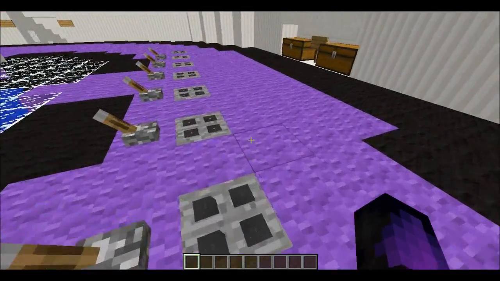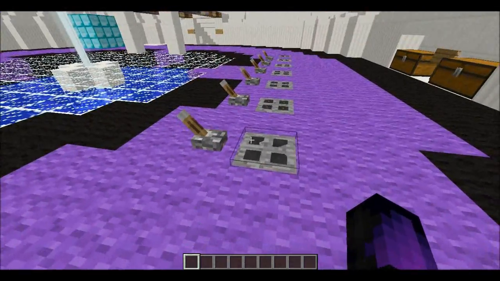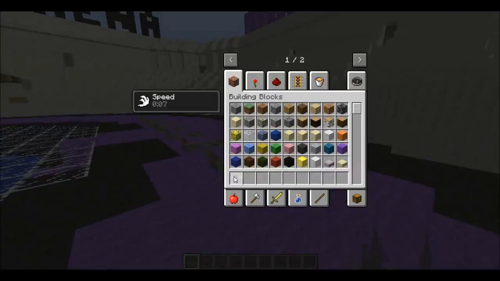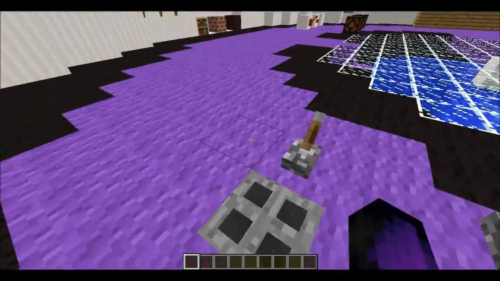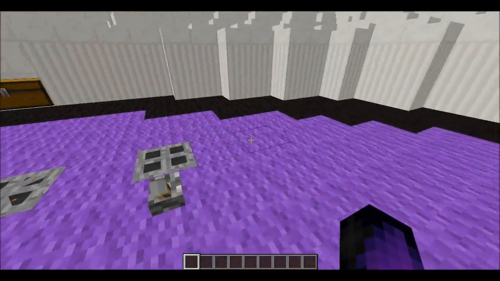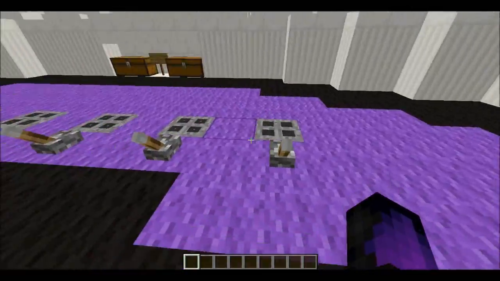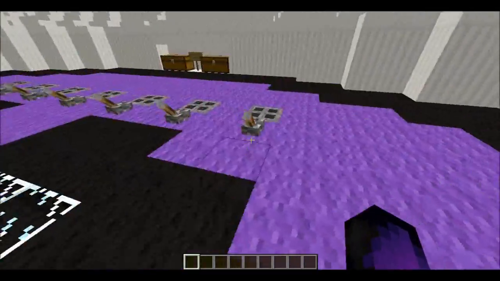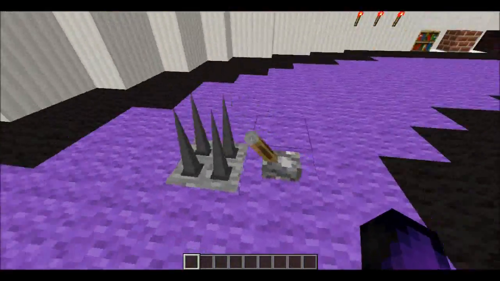We got the last one. We got my favorite one. We got the withering spike trap right here. As you would imagine, it withers. It withers the player. It withers the mob. It's crazy. It's deadly. If you have more than one of these, it'd probably kill you. So I'm not gonna really test that one out, because that is really deadly.